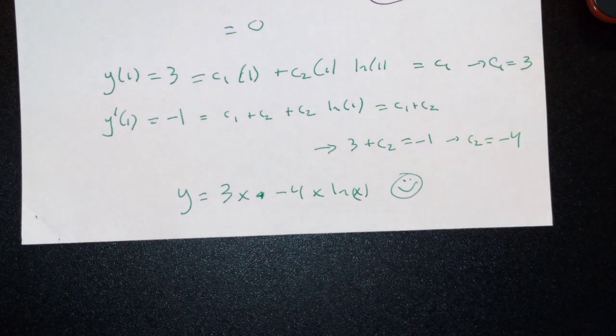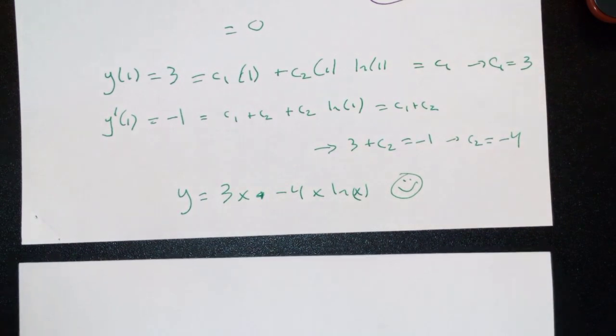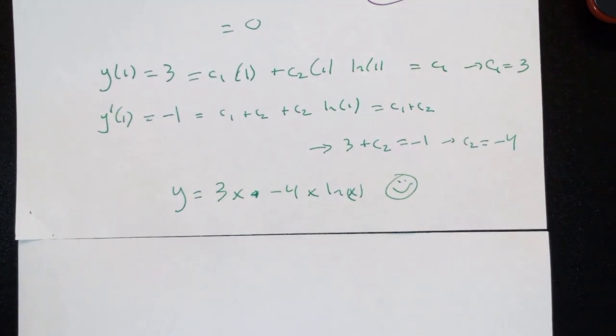In general, if I have multiple initial values, this was a second order differential equation, so I had two of them. I'll have a 2x2 system. I'll have an n by n system in general. What am I going to use to solve my n by n systems of equations? I don't know. It's the easiest way to solve n by n systems of equations. Oh, matrices from linear algebra.